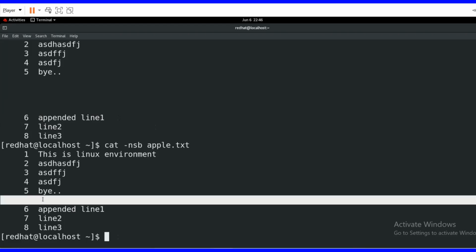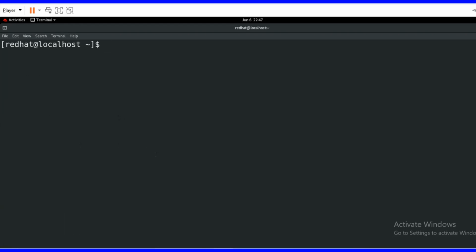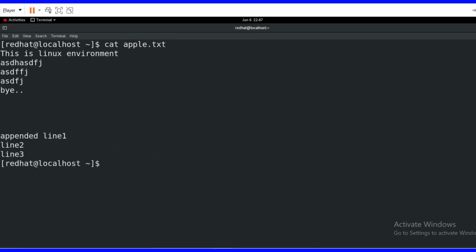With the cat command, we can do some more operations also. I will show you now. With the cat command itself, if you want to create another file, to send the content of this file to another file, we have that facility. Here I am displaying apple.txt, which shows the content of the file.